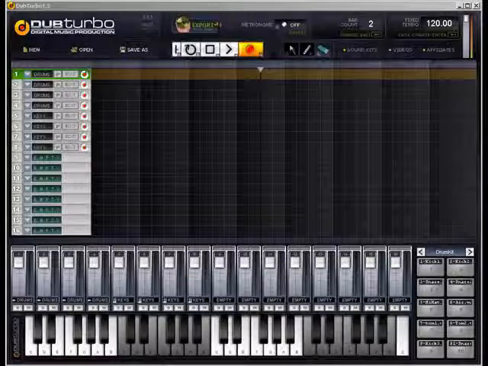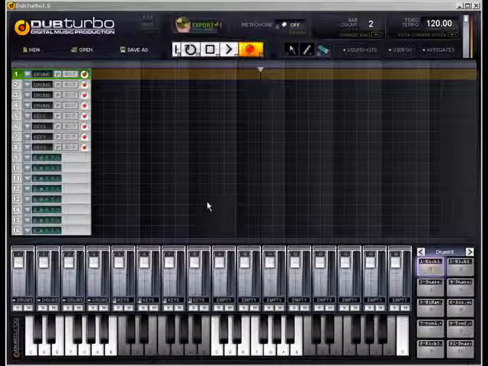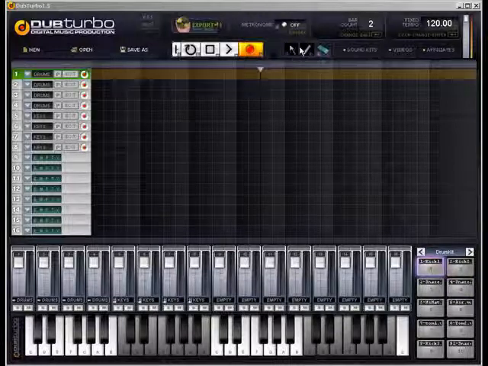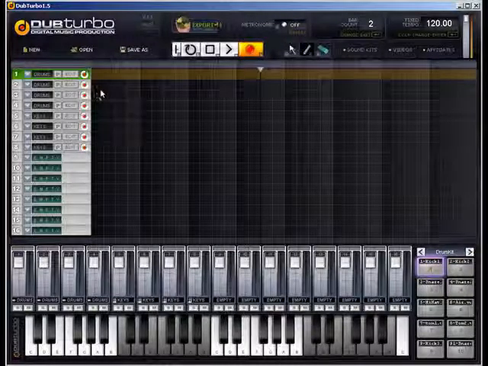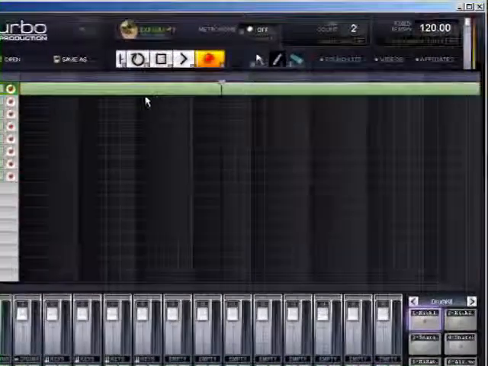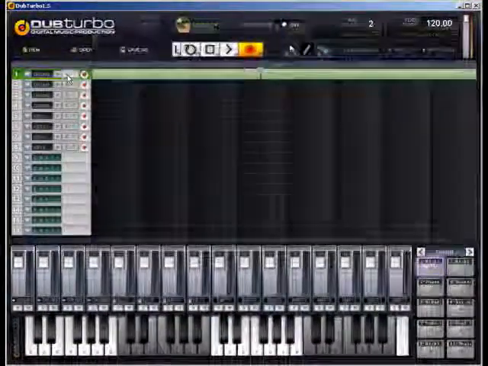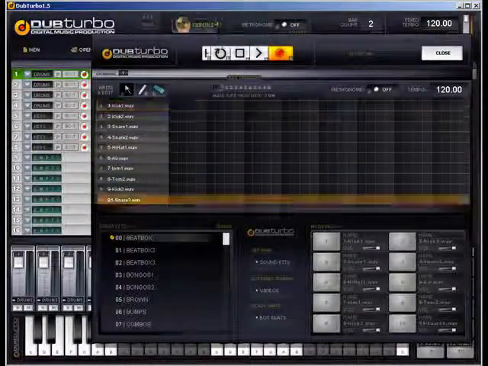DUBturbo 1.5. In this video, what I'll get you guys to do is understand the drum machine and how to use it and all the functions within. We'll do this very quickly. So click on your pencil tool, layer number 1, click, hold, and drag. Don't just click, but click, hold, and drag until you see both parts of the bar, both halves being filled in. Click on edit, you'll bring up your drum machine.